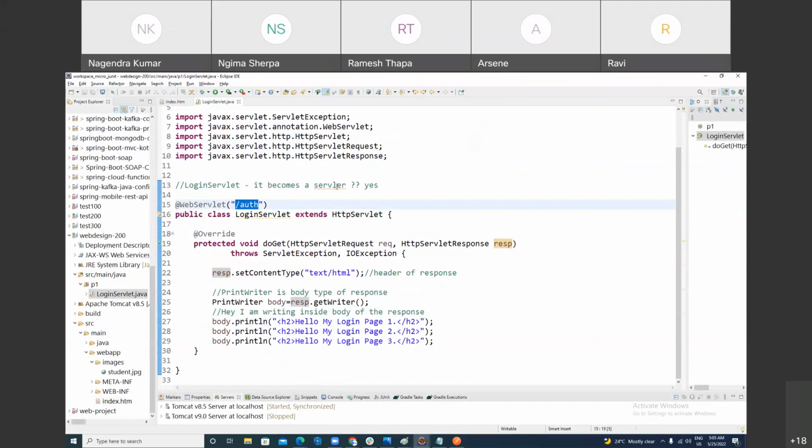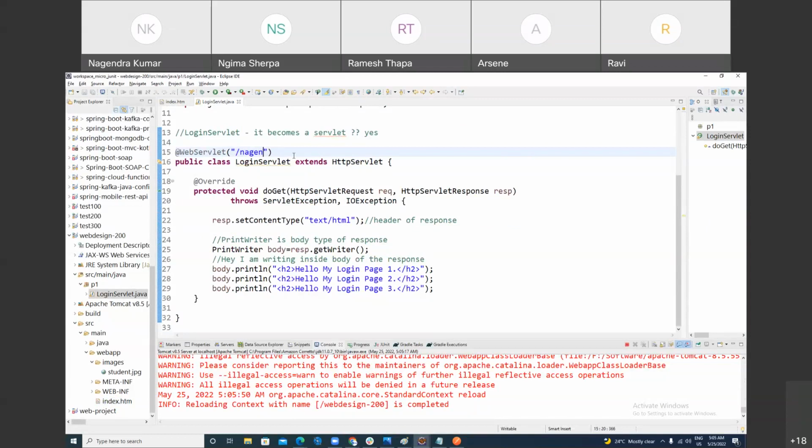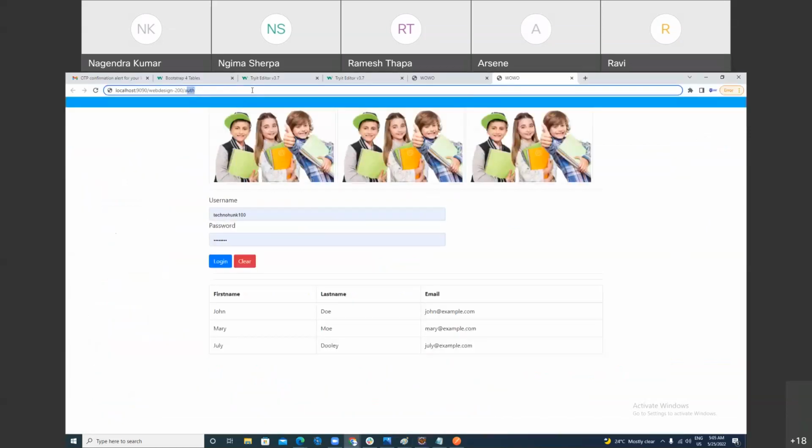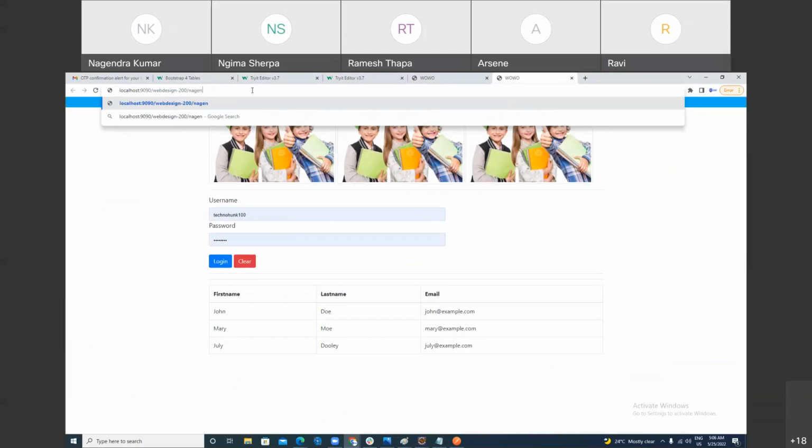Remember it. So instead of auth, you can write anything else, right? Here you can write anything, like maybe your name or whichever. Of course, my name. It's not some kind of predefined thing. No, nothing. You can give any name to it. Now, if you type here Nagin, you know what happened? That response will come over here by this servlet.